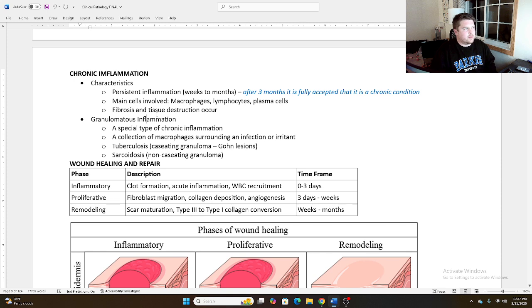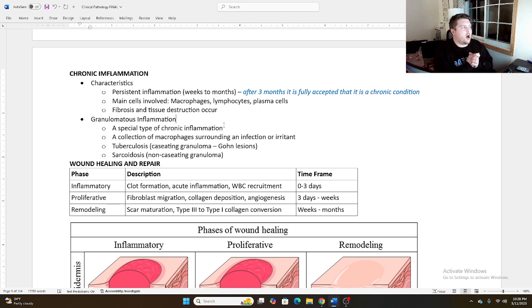When we talk about chronic inflammation, we also want to talk about a specific type called granulomatous inflammation. This is a type of inflammation where we get clumping of a bunch of different immune cells, the granular cells involved in the immune system, and we get these balls. We call them granulomas. These groupings form because of the constant production of immune cells trying to fight off the infection or whatever it is that's going on.